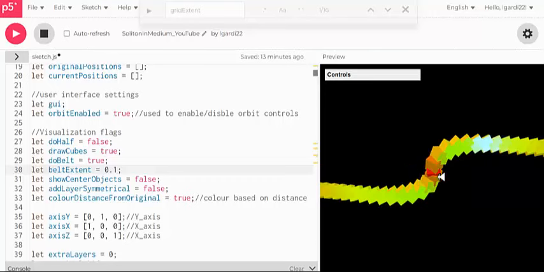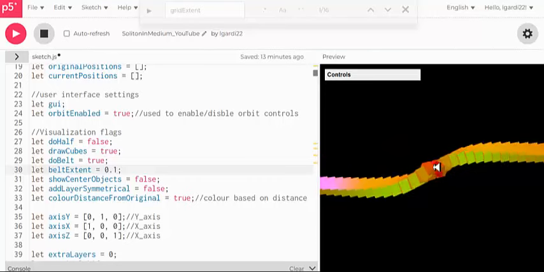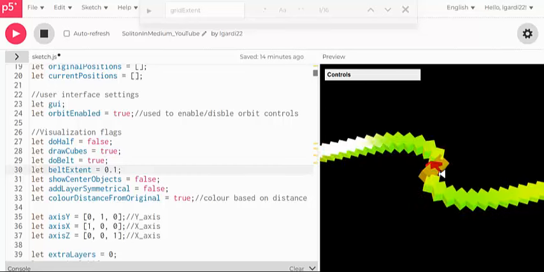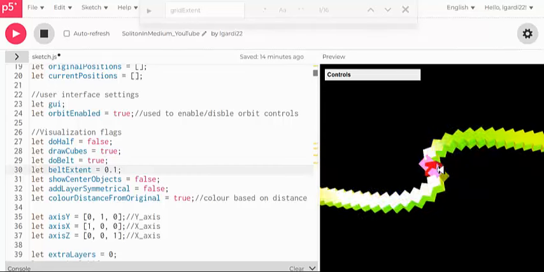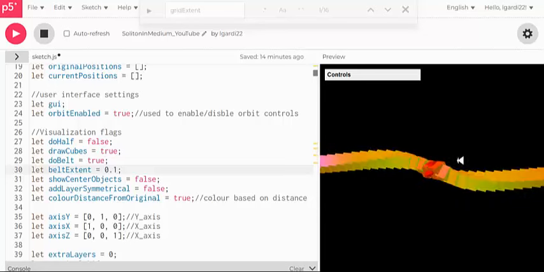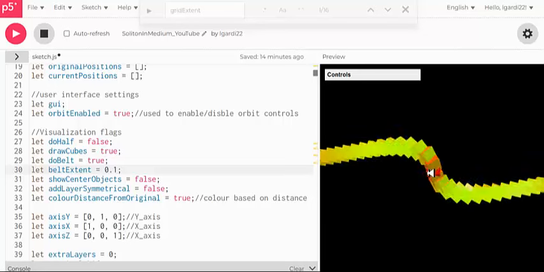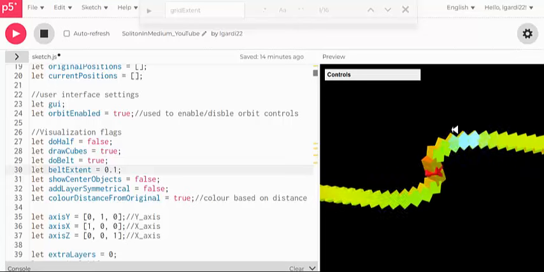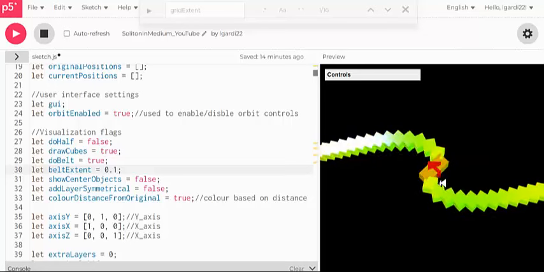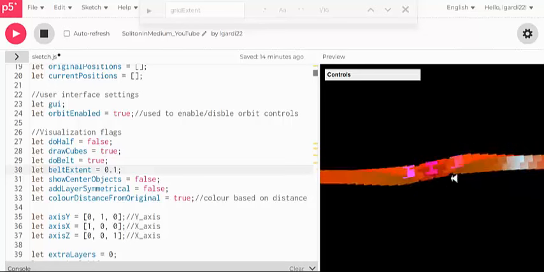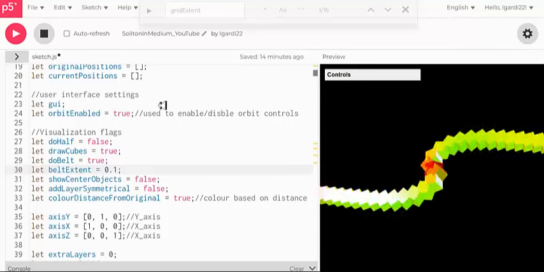Let me zoom in a little bit. Try to get this just right. Sorry about that. Anyways, you can see this. You can look at this yourself more closely. You can see that the middle cube is just orienting, and so I was able to use that to see whether my windings were implemented properly, or whether my visualization was implemented properly. I found a bug and I fixed it, and now it's working properly.